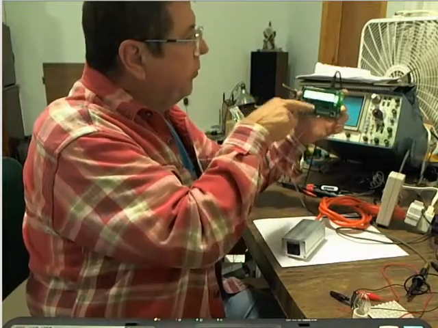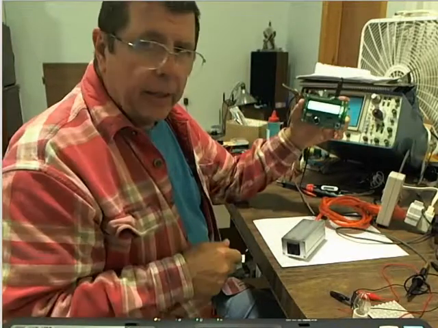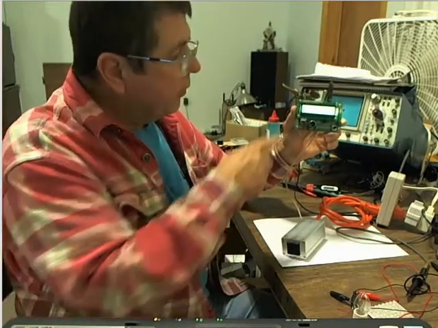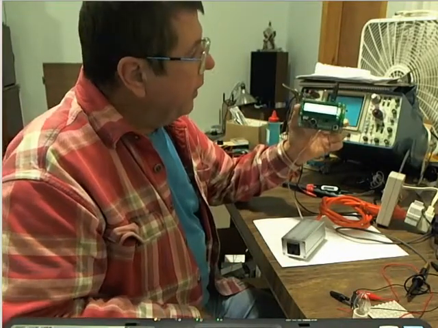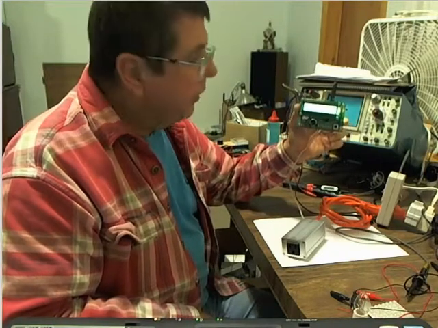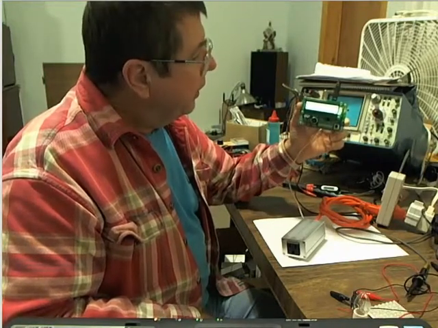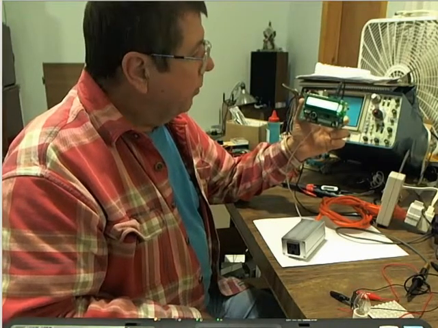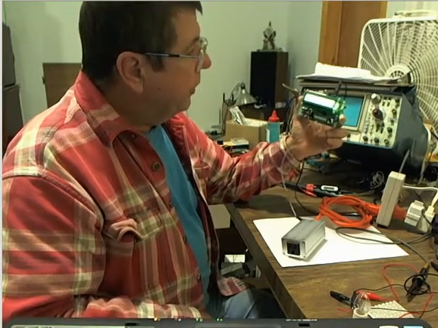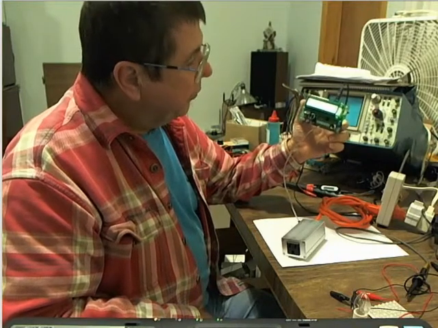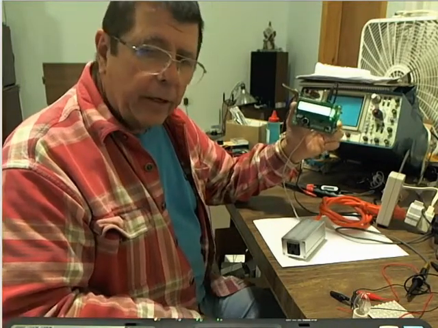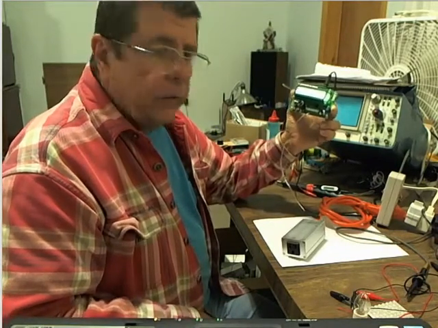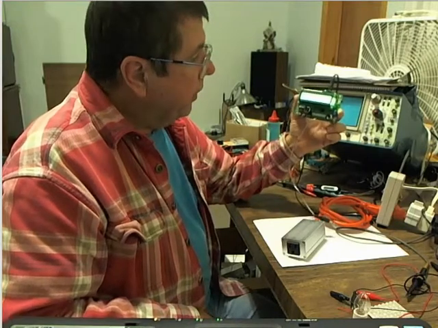Unfortunately, it's a green display with not very black letters, and I don't think it shows up very well. It's a two-line display, 16-character, in this function generator. It reads from 0.01 hertz, goes up to 5 megahertz. Gives me triangle, sine and square wave output, and then it also has a dedicated TTL output. It gives me duty cycles from 1 to 99% of the frequency that I'm working with.